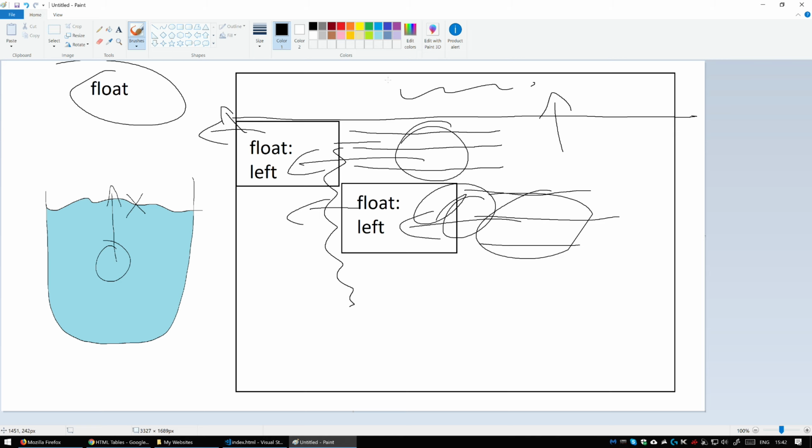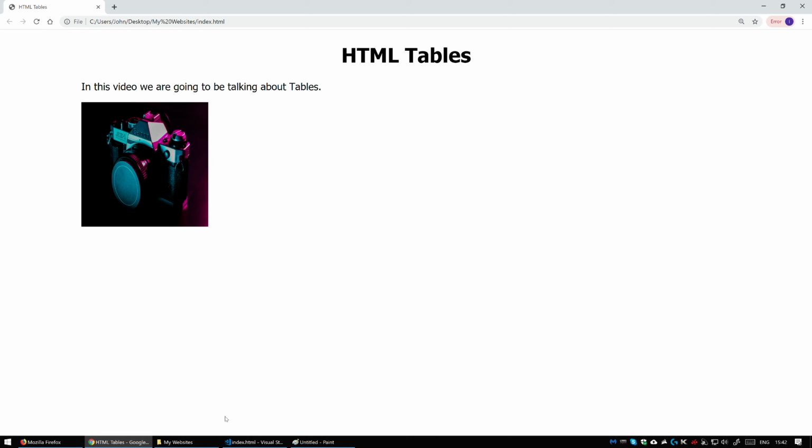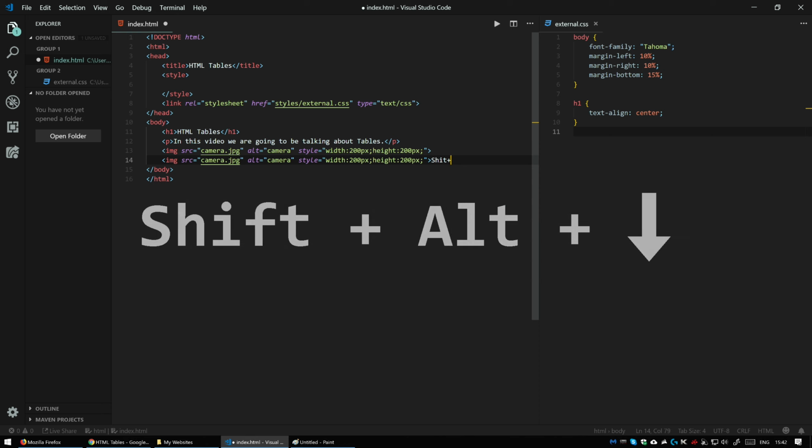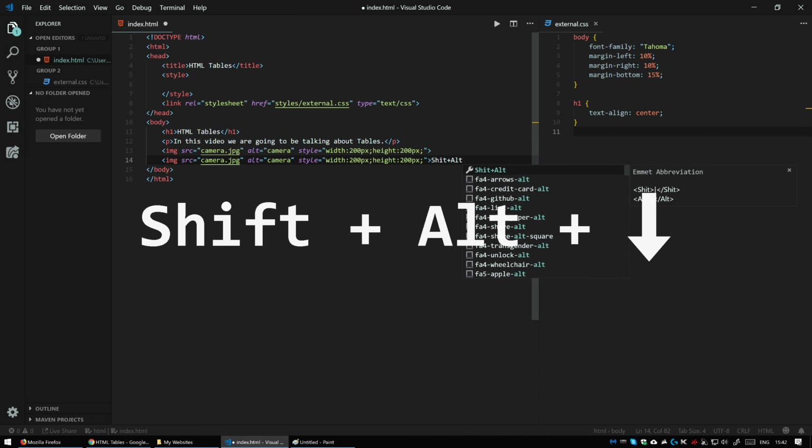For you to understand it better, let's go ahead and use the property. I'm going to copy this. In order to copy an entire line of code, just press Shift plus Alt plus the down arrow.